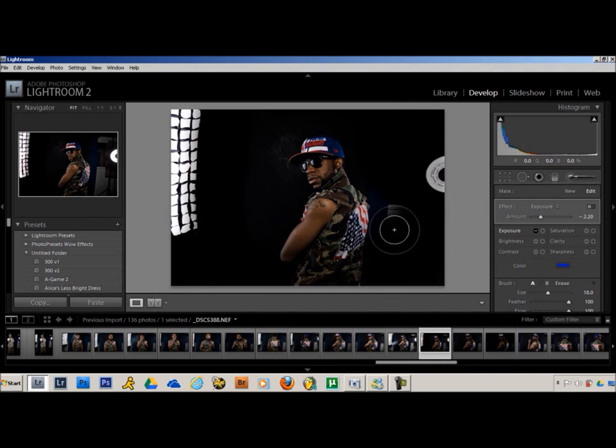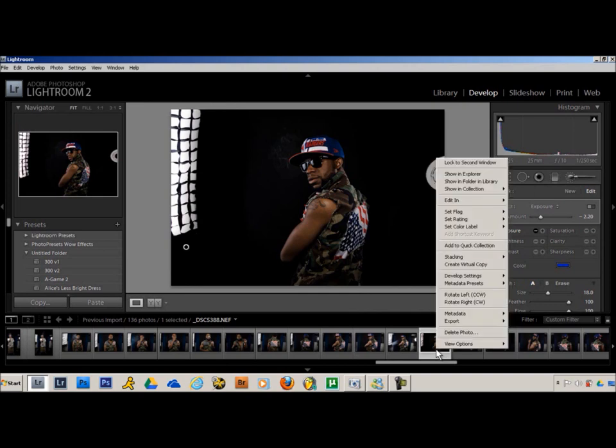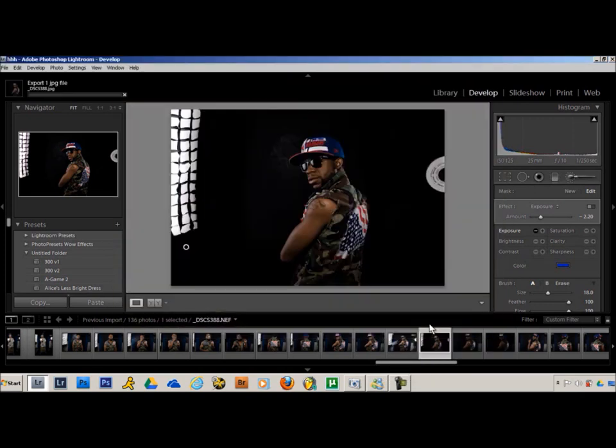Now, this will get rid of most of the areas that you want to get rid of. But as you can see, the lights still show up. You're not going to get rid of those with the adjustment brush. So what you can do is, I'm going to export this file as it is right now. So I exported it to my folder. And then I'm going to open up Photoshop.